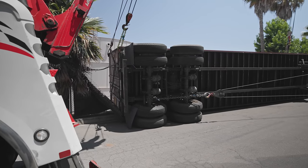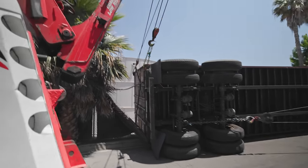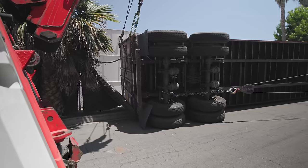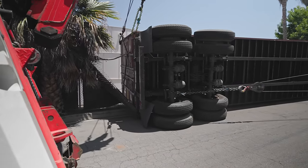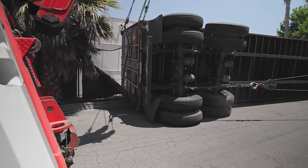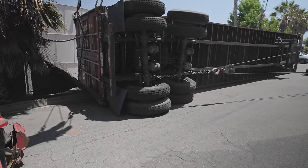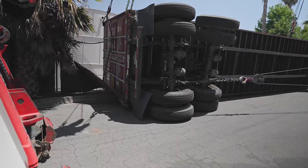Keep going. I know. I know where to push. Keep going. No, keep going. You'll see. See how the load's shifting? Okay, go ahead and do it again. That's fine. Keep putting on more pressure. It's time to bind. Hold it right there.